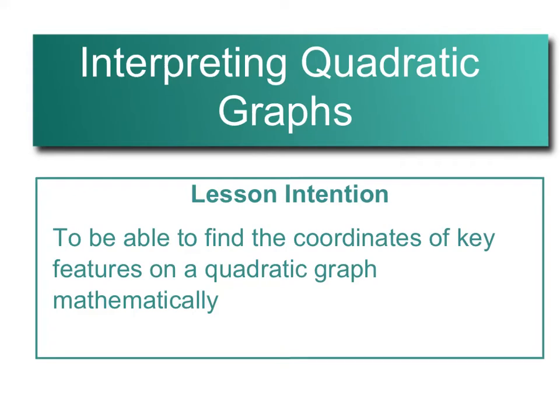Hiya, in this video we're going to look at interpreting quadratic graphs. So the lesson intention is to be able to find the coordinates of all the key features in a quadratic graph mathematically. So that will be the roots, the y-intercept, the turning point and the line of symmetry.